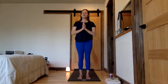Deep breath in. Deep breath out. Find that navel towards the spine starting to happen as you exhale. I know it doesn't look like you're doing a whole lot, but you're centering, you're grounding, you're extending your spine, and you're breathing deeply, finding rhythm of breath, sound of breath.